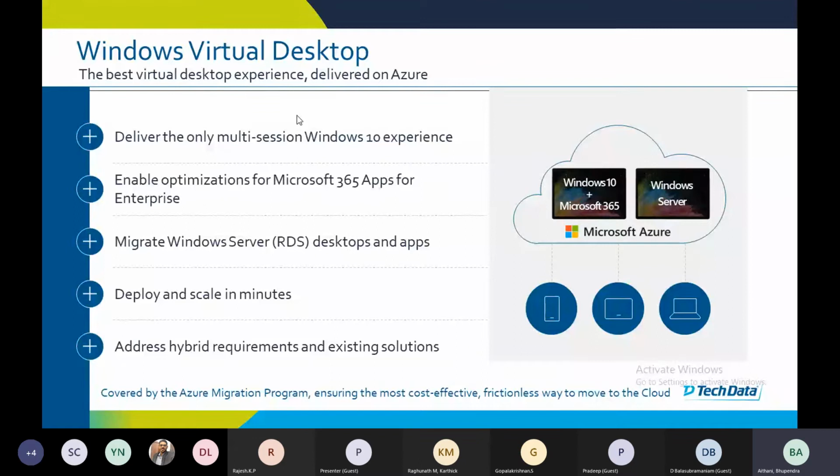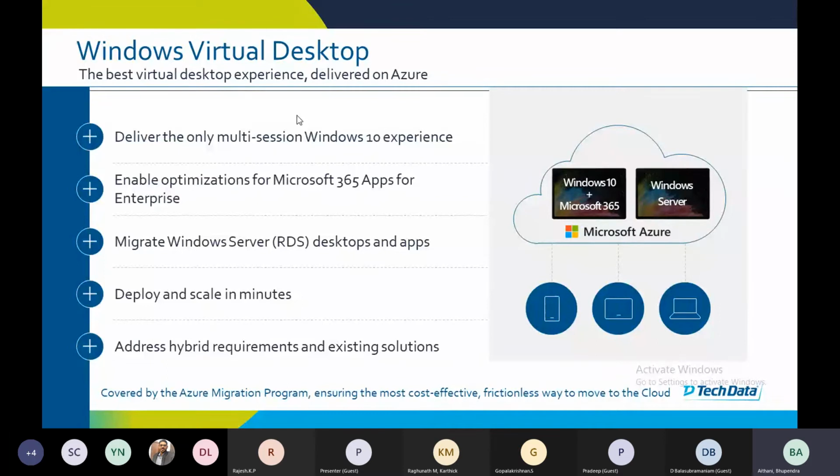For server OS, versions from 2008 R2 to 2016 are available. Yes, you can use 2008 with extended security updates as well. Okay, so these are the things which you get from Windows Virtual Desktop.